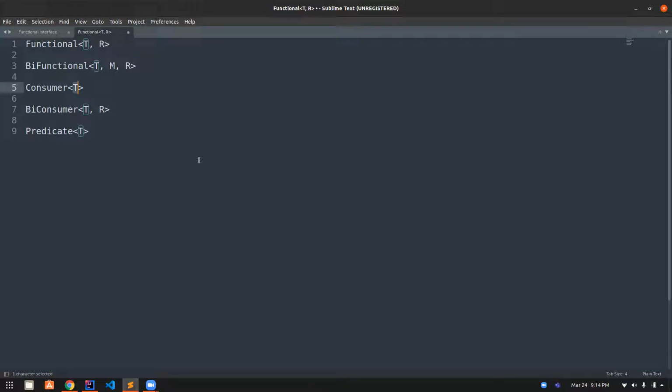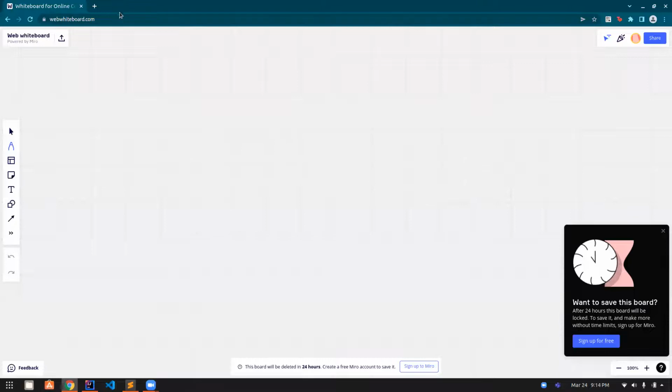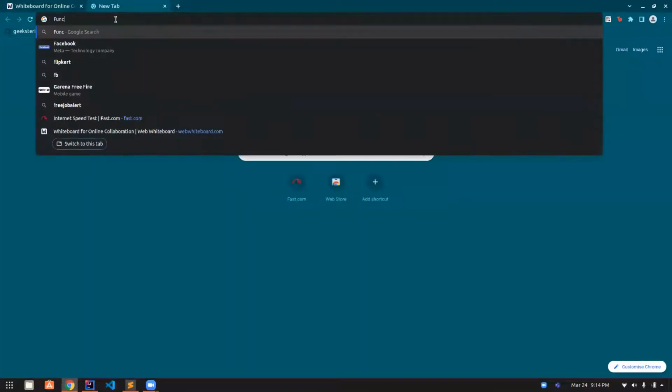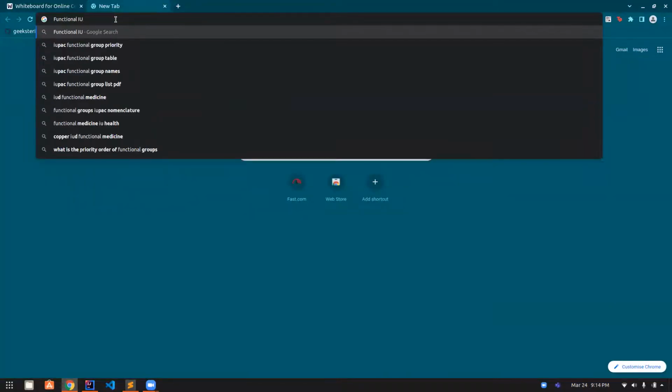I'm speaking of this completely from the generics point of view, like what the function is consuming, what the function is producing. From that point of view, you can have a functional interface where the method takes nothing at all and returns nothing at all, or the method takes in something but does not return anything. There are many different kinds. If you are interested, you can go ahead and read about these functional interfaces.